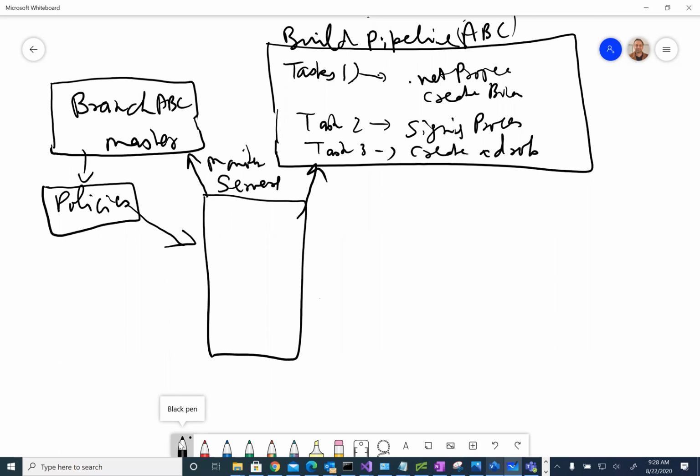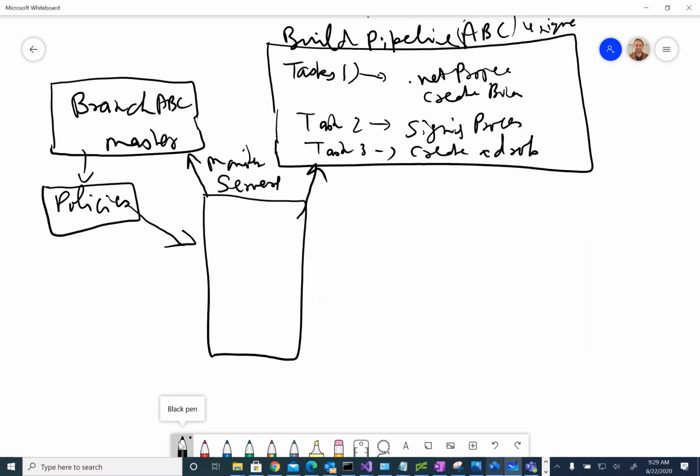Every time a build pipeline is triggered, every build pipeline is supposed to have a unique ID. In general, what I have seen, it's a unique number which is always incrementing, so that no two builds coincide with each other. So it is the responsibility of the monitoring system to make sure one check-in is taken, and it results in only one creation of a build pipeline.